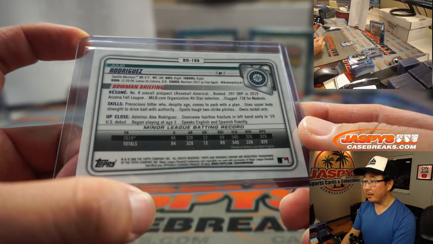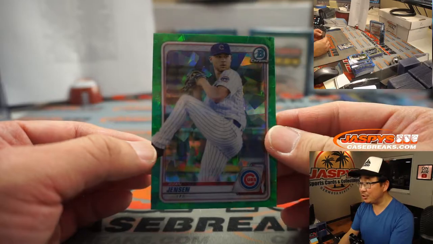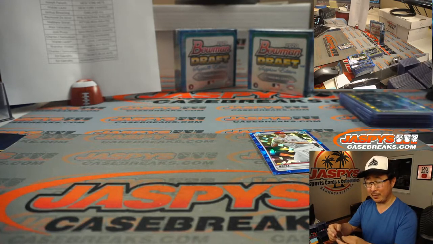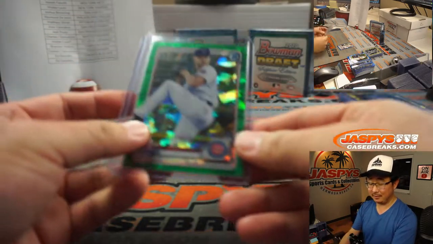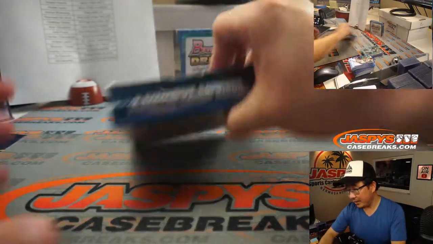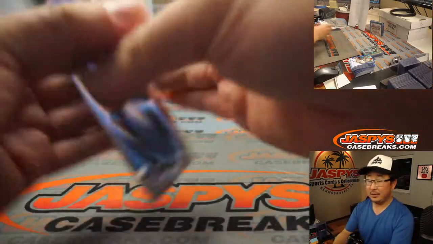Should be a big part of the Mariners' future there. Joe Boyle reveals a green Ryan Jensen, 44 out of 50, Cubbies. Matthew Shira with the Cubs. I got a buddy from Chicago, good friend of mine. His name is Ryan Jensen, but he's a White Sox fan. So if I show him, I'll have to text him this card. It'll trip him out. All right. Next box.